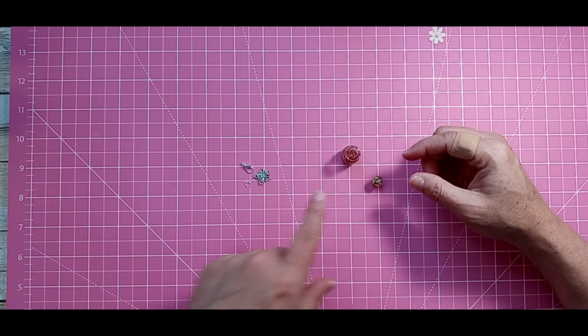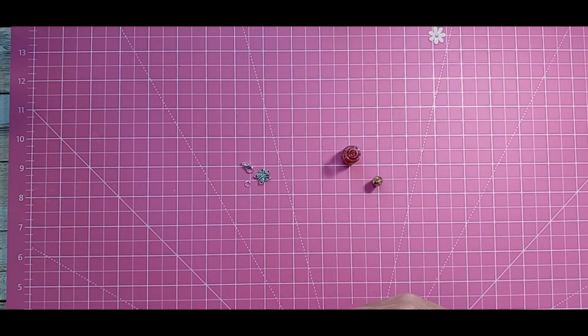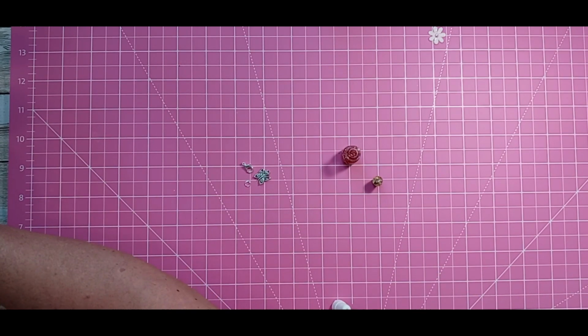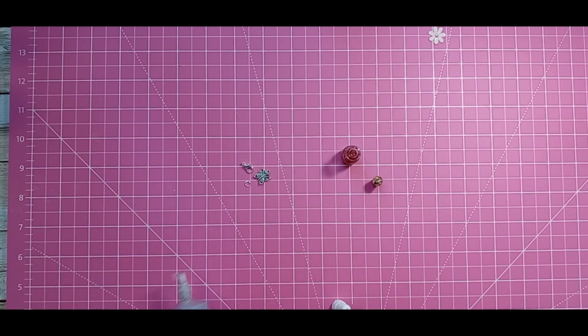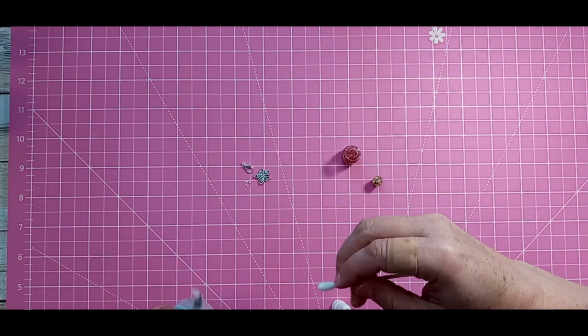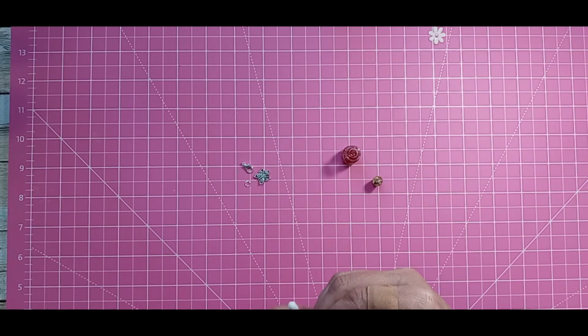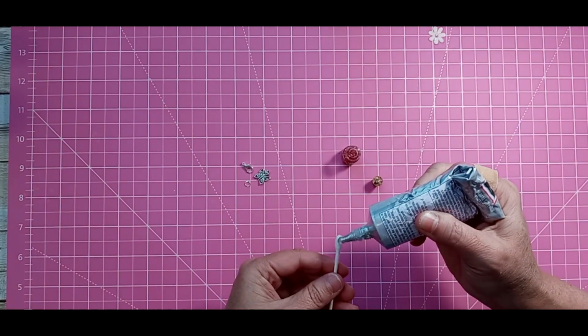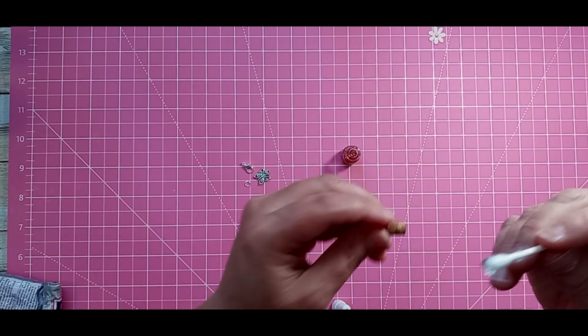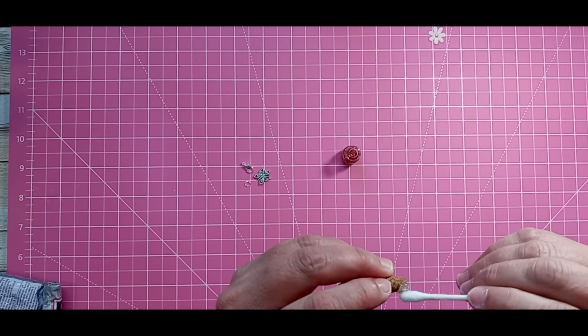Now, to put the cork in, we're also going to use E6000. Squirt a little bit of that out so I can get to it, and I use a Q-tip. You'd be surprised how handy Q-tips are in the craft room. Those of you who are crafters probably already know that, but if you're an aspiring crafter or you're just beginning and you want tips on what's good to have in your craft room, Q-tips are fantastic.